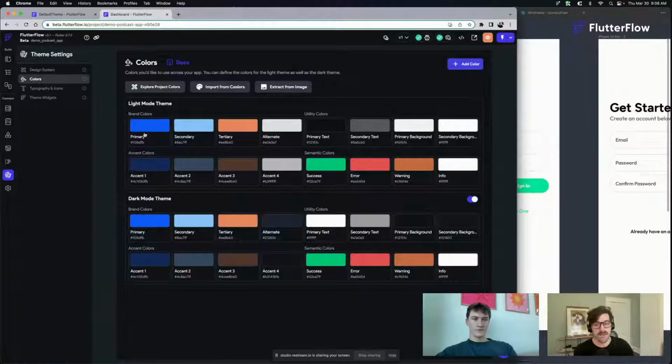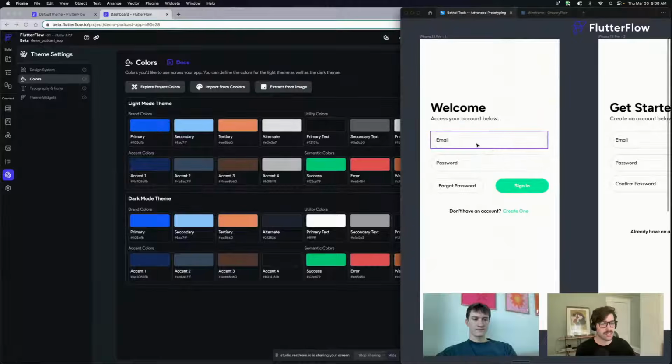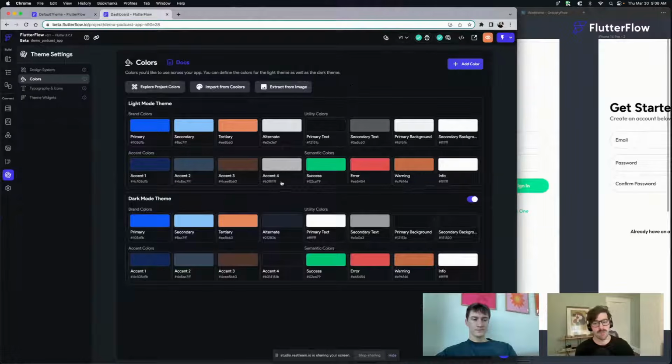So I have 3 brand colors, and then my 4th color is what I use for my line color. It's just like a neutral that I use to separate content. I'm going to utilize it on this input, on these secondary buttons. My accent 4 is my overlay, right? So those are things that just will always remain true. There are things I utilize in my application at all times.